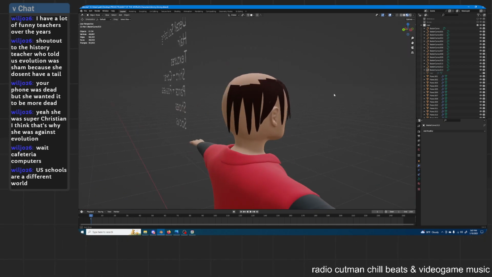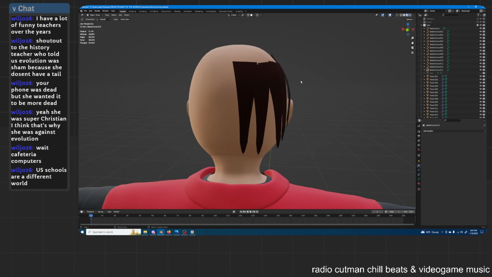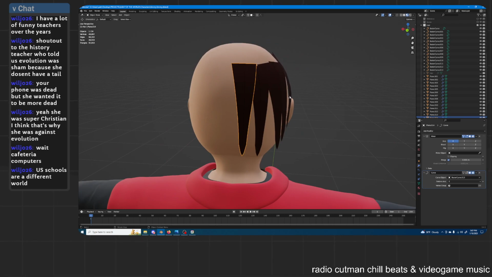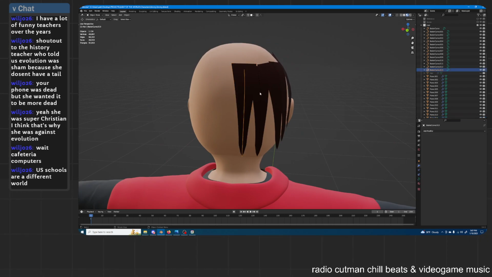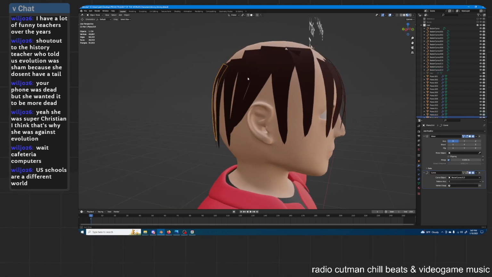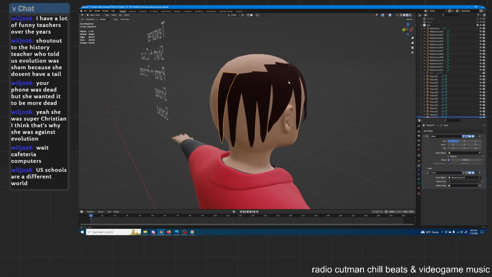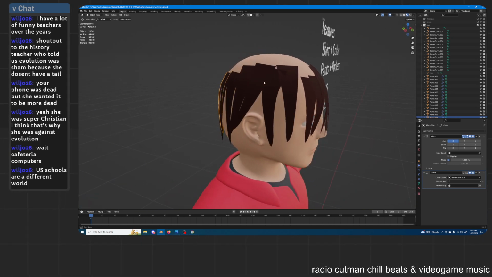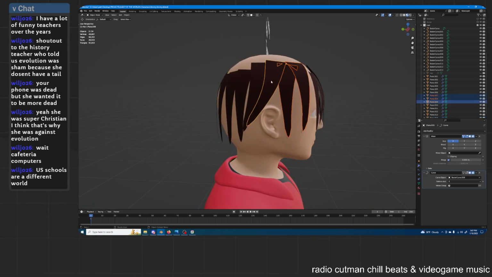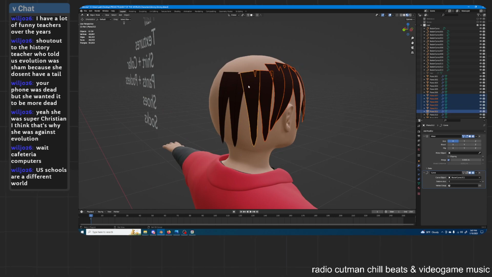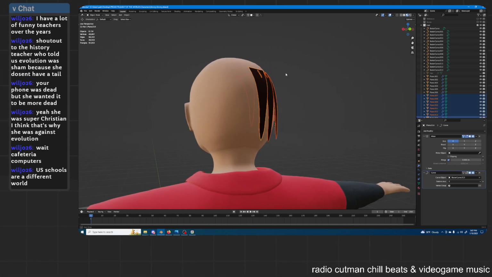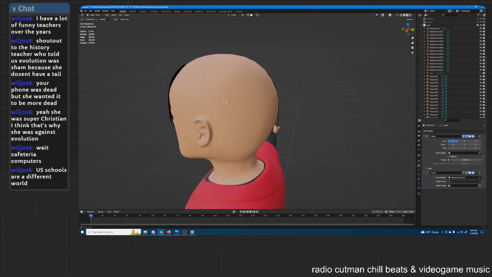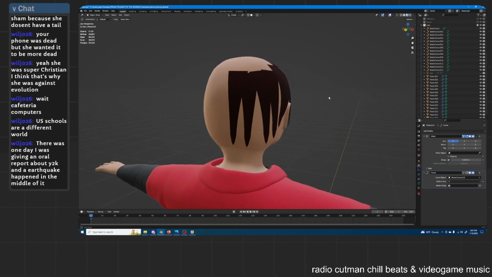And there we go. So now what we'll go ahead and do is, let's see, how am I gonna do this exactly? Because what I want to do is take all of these and then mirror it to the other side. But at the same time, I still want to be able to adjust them in case I need it to look a little bit different.